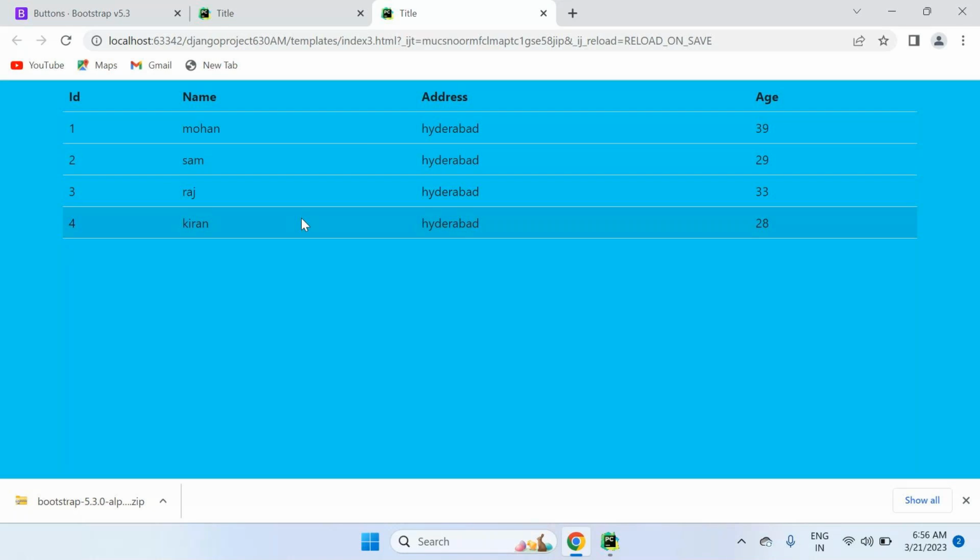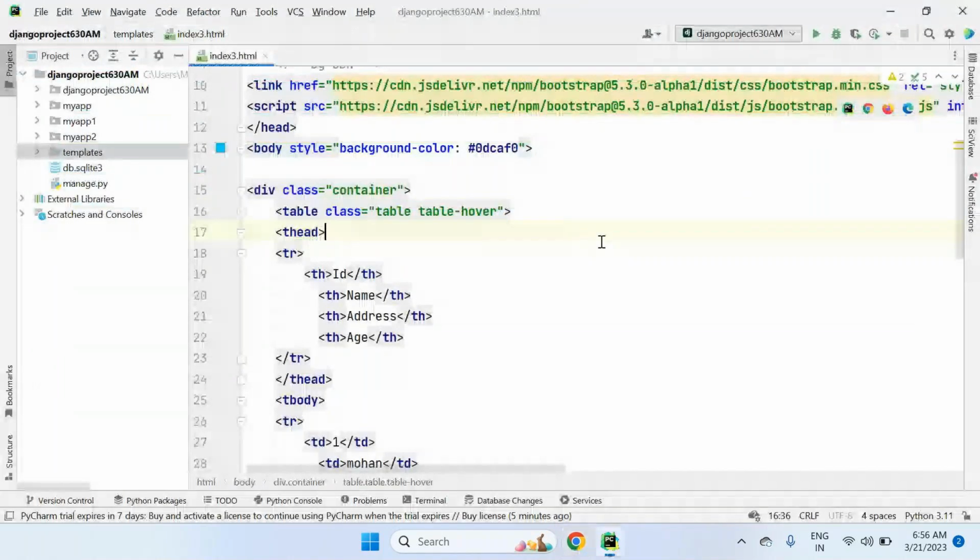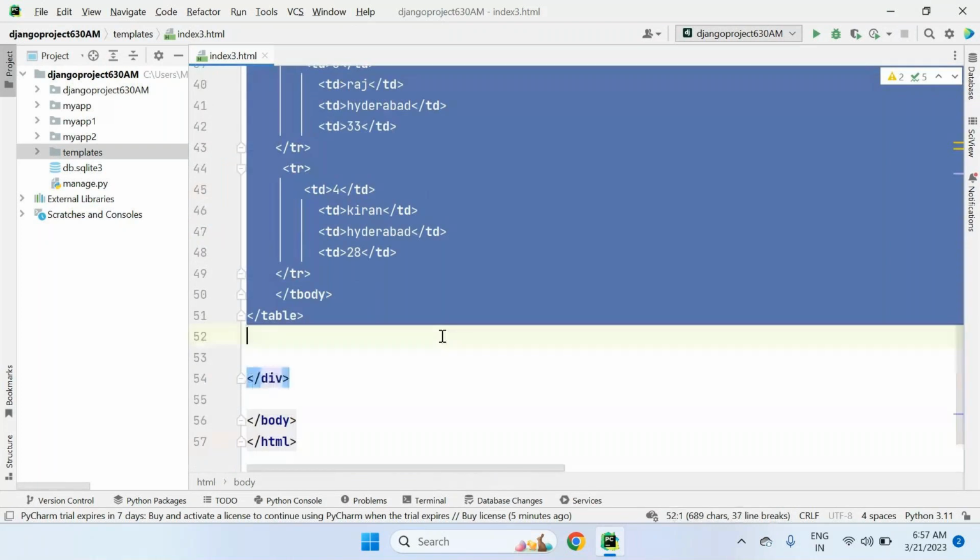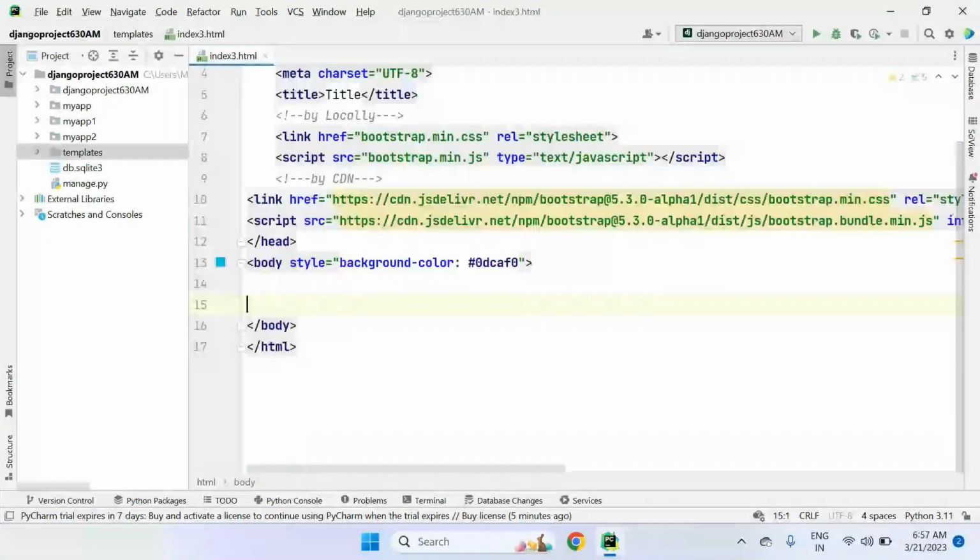Okay, lot of things. So normal buttons are there, and even spinner buttons are also there. Spinner button means a lot of spinner buttons will come from Bootstrap. Suppose here I'm taking, let's see, close this, and I'm taking one normal Bootstrap styling here. Let's close this, and as I'm saying, there is no need to write code from scratch.